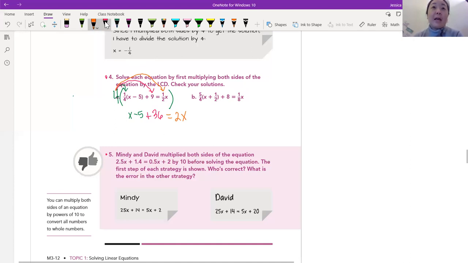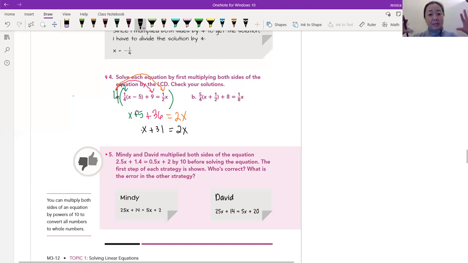Okay, and let's see here. This is black. From here, I'm just going to combine like terms because on the left-hand side I have two numbers that should be together but are not. We're going to simplify this out. So x minus 5 plus 36 is going to be x plus 31, equal to 2x. And if you notice, I will use minuses and negatives kind of interchangeably, because in my mind they're pretty much the same thing. This minus, I could just change to a plus negative. It's the negative number. It's the same thing.